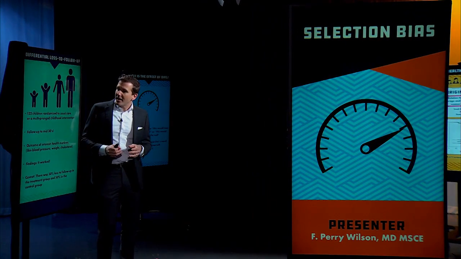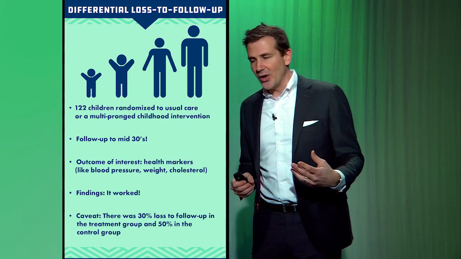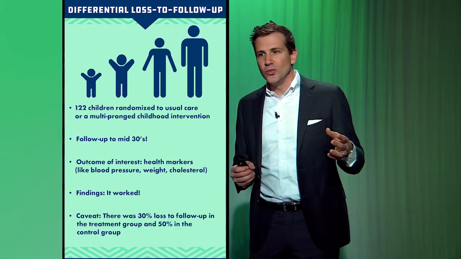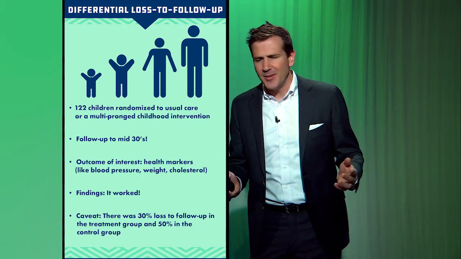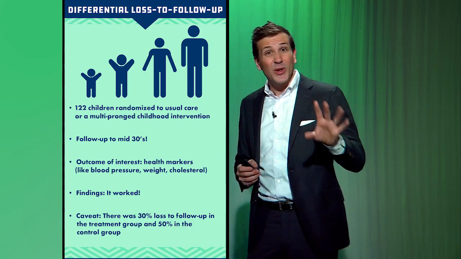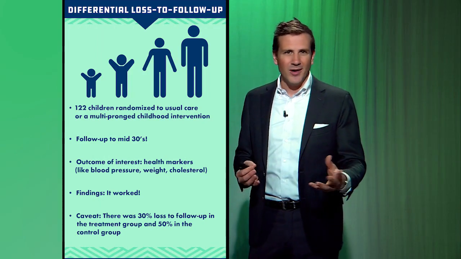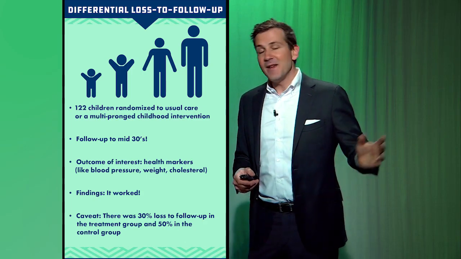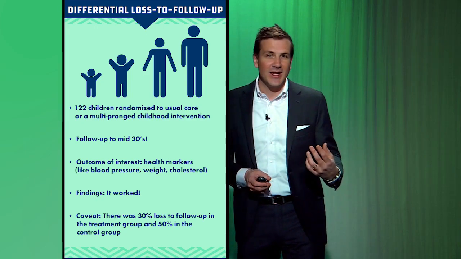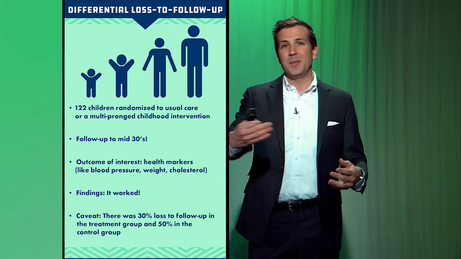Now, one of the concerns that we have is in terms of loss to follow-up. So let's say that you have a study where you are following people for a long period of time. In fact, here's a study where they took 122 children who were randomized at age 3 years old to this childhood intervention. It was like developmental support and preschool and all sorts of good things. And they followed them out for 30 years and they looked at how their health status was at age 30, their blood pressure, their cholesterol and stuff. Really cool study, right? Like, should we be investing in preschool for these 3-year-olds? Will it pay dividends down the road?